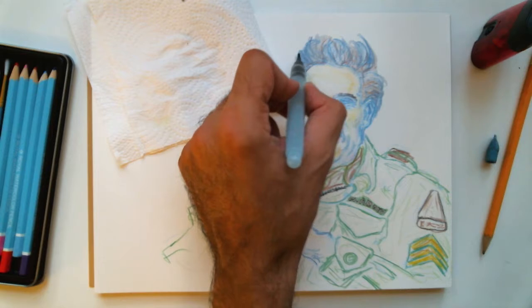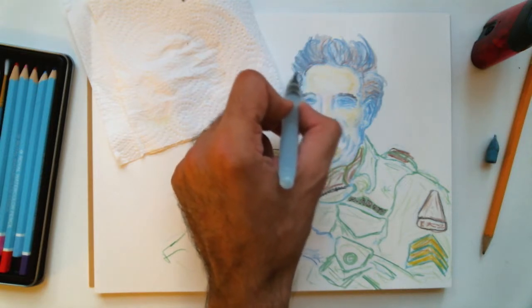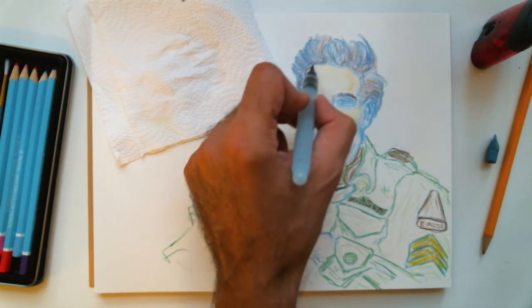But you can see, like I said, start with the detail. I did the head first. Now I'm going into the hand.